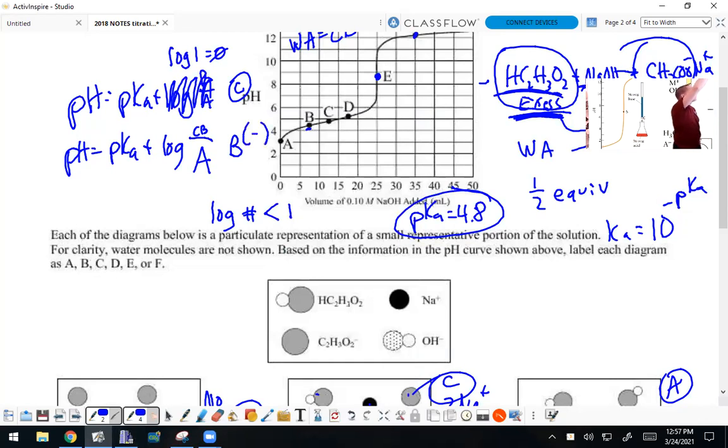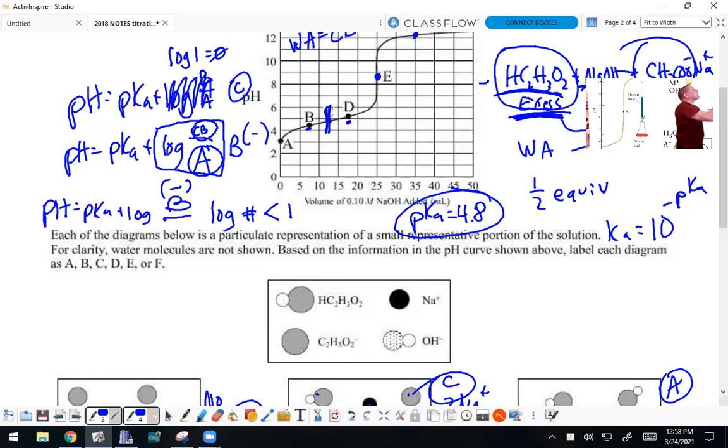What is the importance of that? So what that means is when you solve for this, the pKa is the half equivalence point. Well, at the point B, we have more acid than we do conjugate base, which is why the pH is a little lower. So we're subtracting from the pKa, whatever that value is. When we get to D, now it's the other way around. The pH equals the pKa plus the log. Now we have more base than we do acid. So more base than acid.